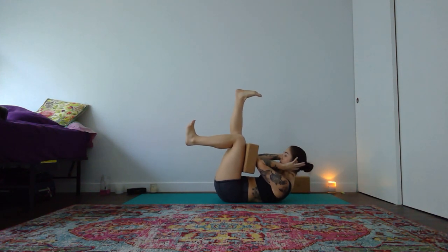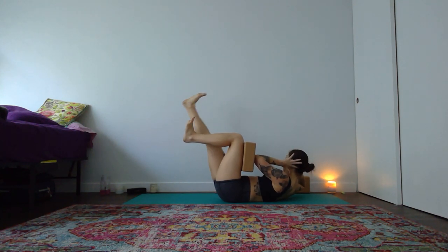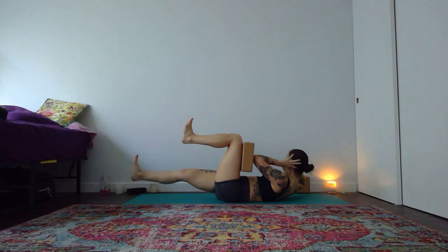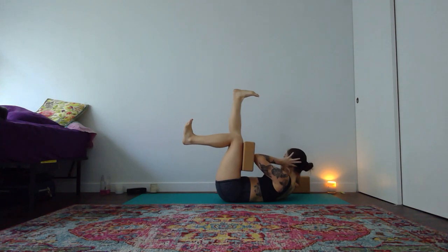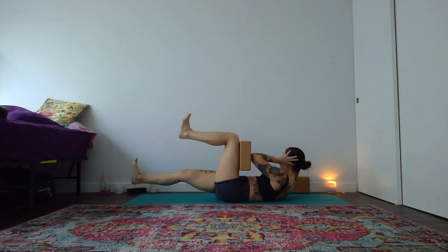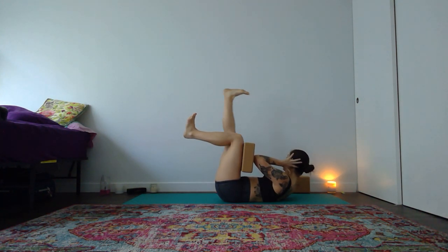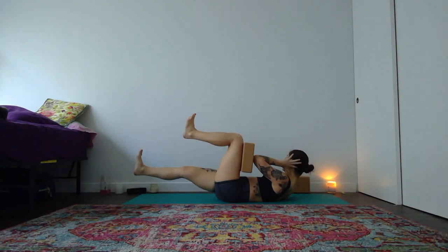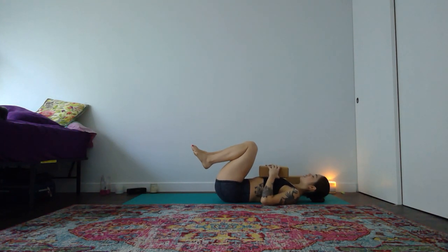Now take your left elbow to the block and open your right elbow to the right. Squeeze into your block — left elbow to left thigh. Inhale your right leg to a hover. With your exhale, lift your right leg to the sky. And two more here — shoulder blades high, feel the lift from your sternum as you inhale to lower. And then exhale, right leg lifts. One more time, inhale, right leg lowers. Exhale, right leg lifts. Then release, relax, bring both knees to your chest. Take a deep breath in through your nose. Open up, exhale, release. We're going to go right into the second side.